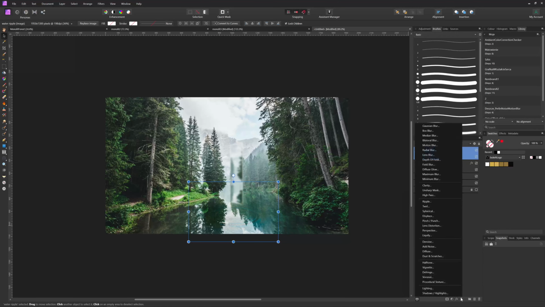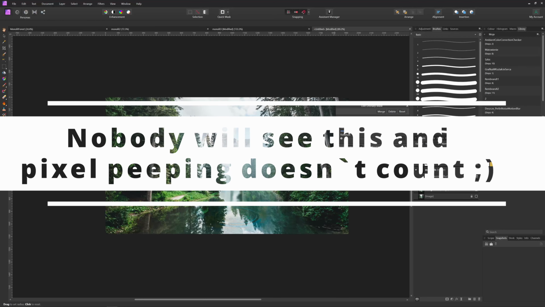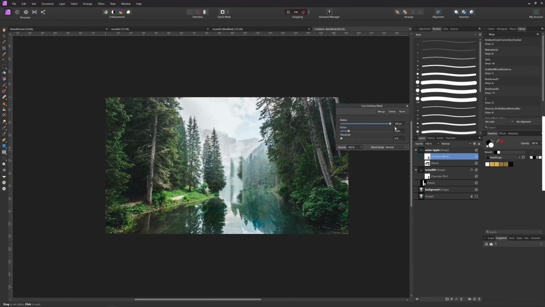So we go to the live filters and let's choose the unsharp mask. And if we add, for example, this to the max, we still see some remnants of the original layer, but we don't care because we don't see those either way. As you can see, those small ripples here are pretty cool. We can always change the colors later because those oranges aren't really here, so this shouldn't be reflecting with that color. But I would say the ripples are pretty okay. Maybe a little bit lower. And I will leave it at that.